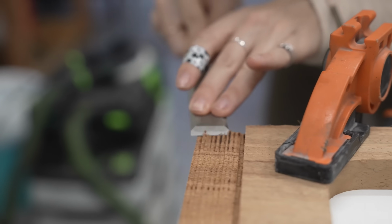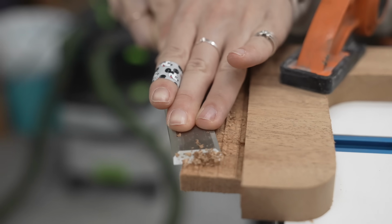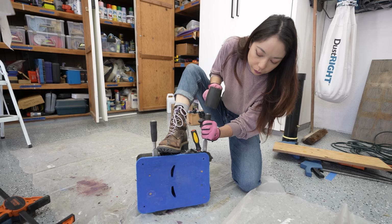Does that make sense? Number 9 is short but sweet, and it is that tools are meant to be used. So use them. Don't coddle your tools because you don't wanna put wear on the blades. We make things for the joy of making them. So use those tools, do it. And if you really don't want to beat up your tools, something I do is I have a Harbor Freight set of everything. So I have my nice chisels and my Harbor Freight chisels. And if I need to do something violent, I'll use the Harbor Freight chisels.